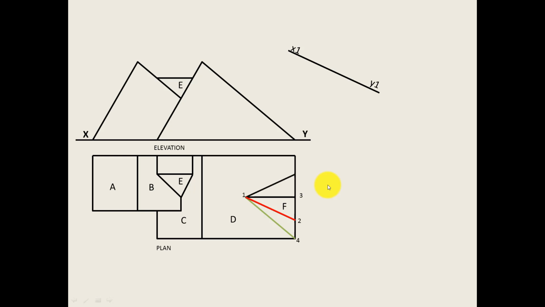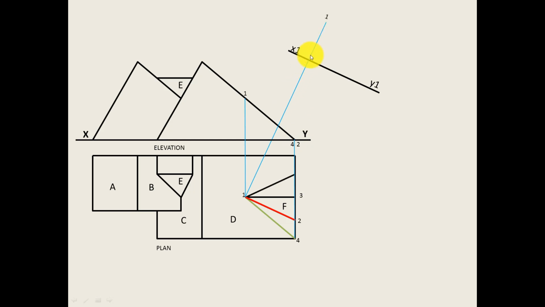So we're going to look parallel to our line of intersection, as we want to find the true length of the line of intersection. So we drew our x1, y1 parallel to that line of intersection, and we're going to project up our points. So we'll project up point 1, we'll take our height of point 1 from our elevation. So this will give us a height of point 1, and point 2 and 4 are on the ground, and we do not know the height of point 3. We're going to work out the height of point 3 to finish off that drawing.